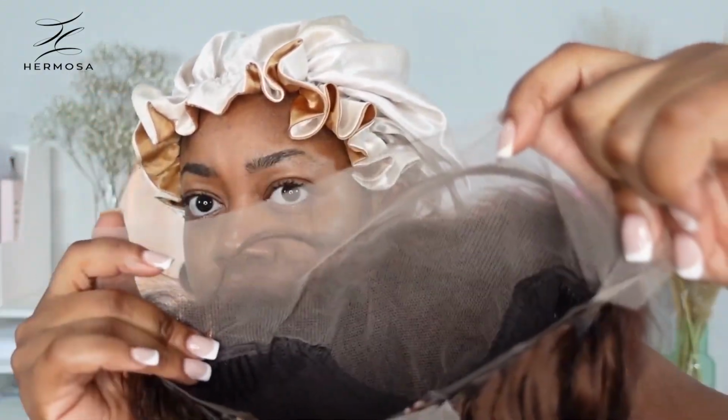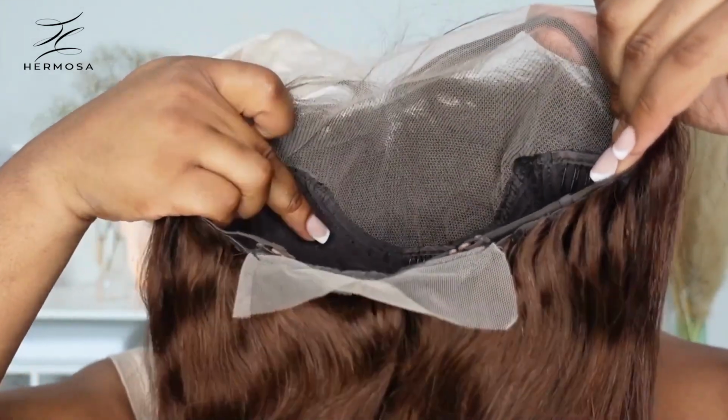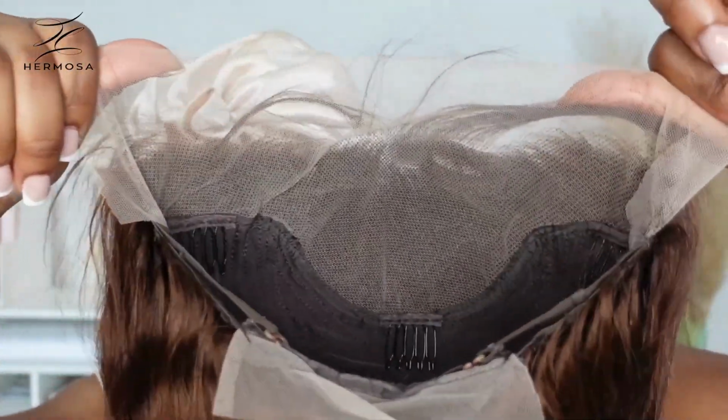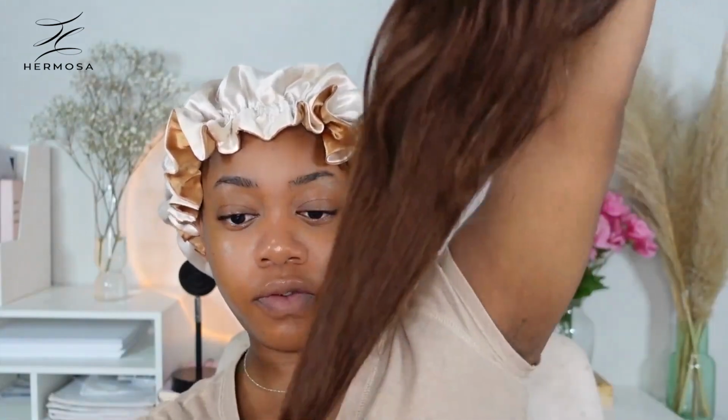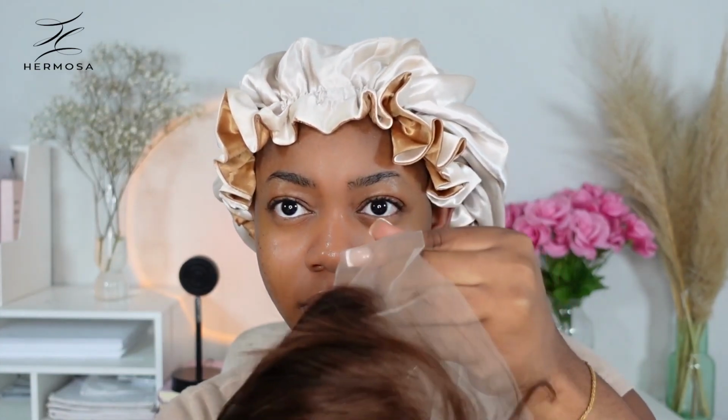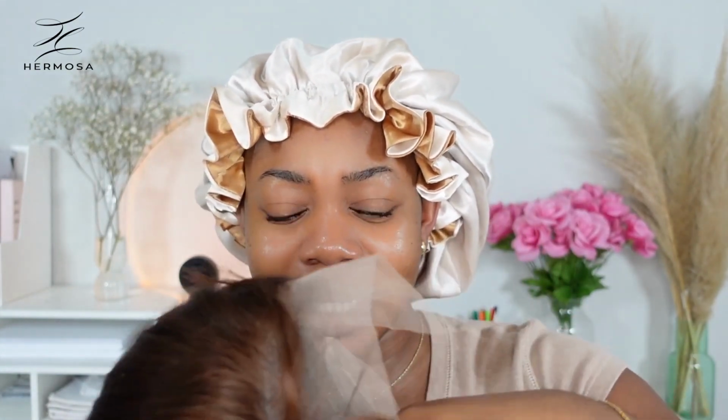So let's see. You got good deep parting in the middle, but not that much on the side, which kind of sucks because I really want to do a side part, but we'll see. This is their 200% density, and I can say, ooh, it is a very full frontal. Like, I feel like I'm gonna be plucking for a minute with this one, but the hair itself is very full.